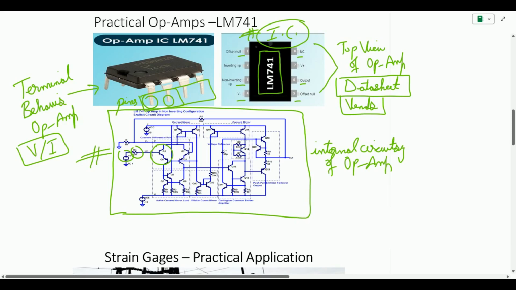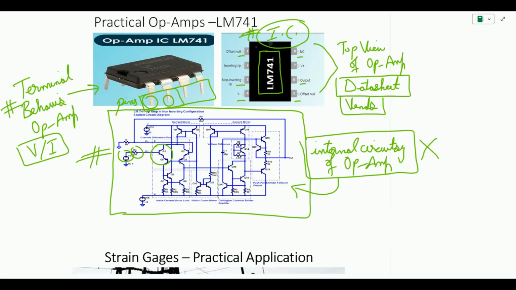So for this course we are not going to study the internal circuitry, which means all the elements or configurations that you see here. We are only going to talk about the terminal behavior of the IC. By terminal we mean the voltage and current appearing across these pins. But the internal circuitry is a very important aspect which you are going to study in a basic electronics course. But let us have a look at this circuitry represented in the blue configuration.